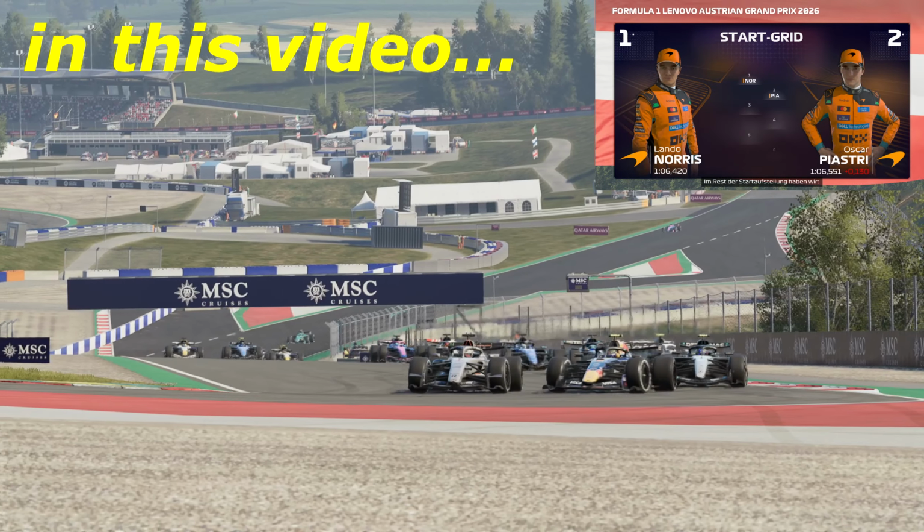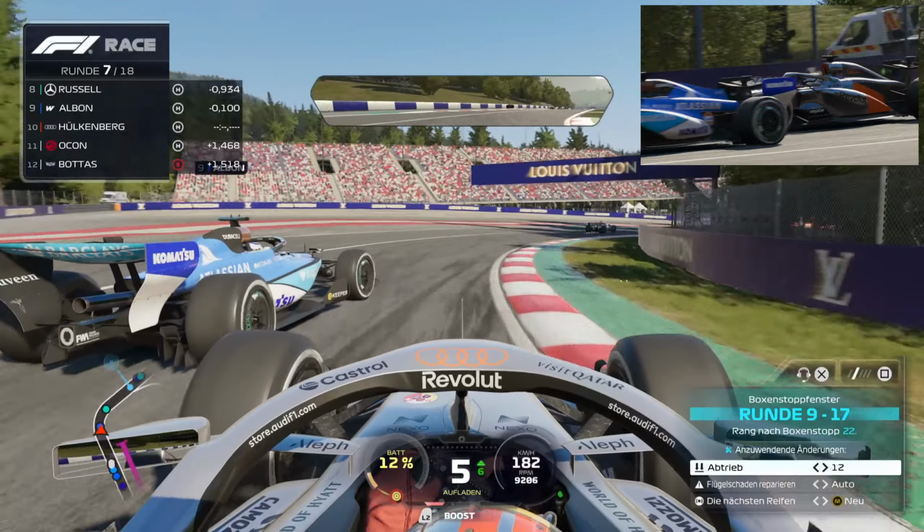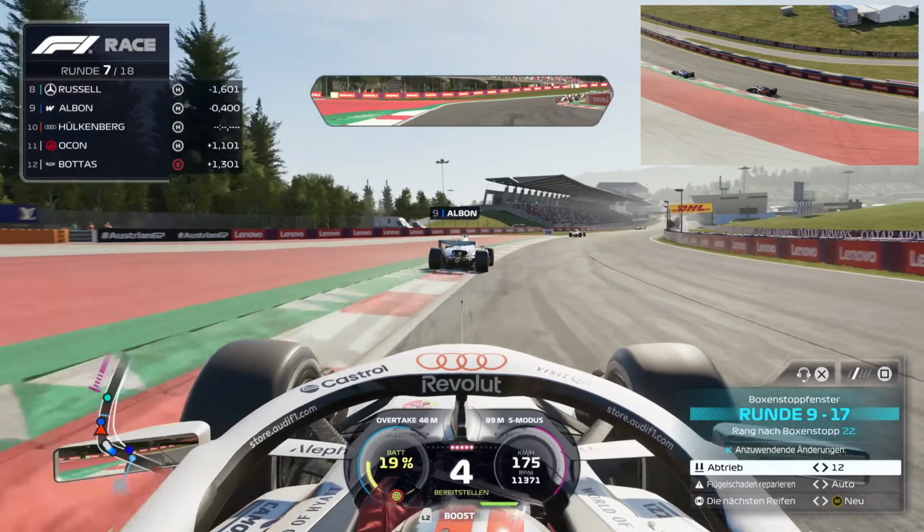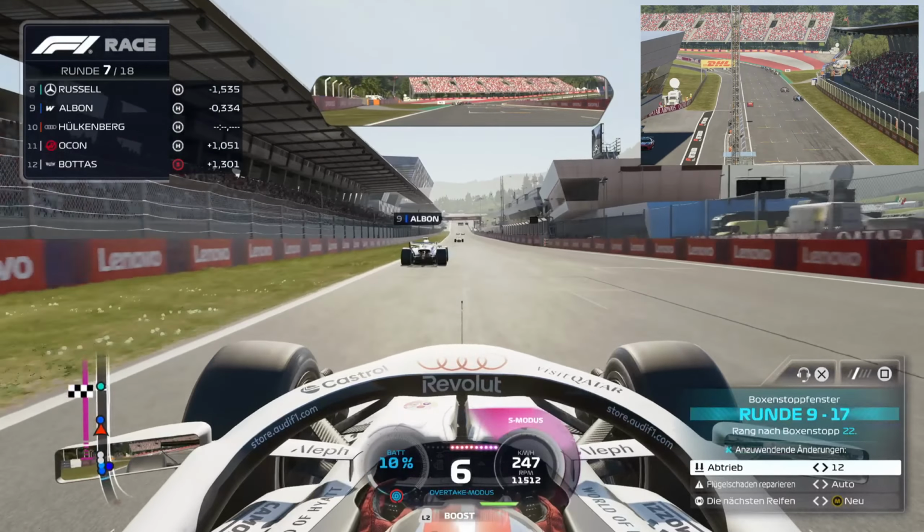Wow, I'm getting attacked by Albon. Where is he? Left side, yeah. I think in the next race I will consider switching to a lower setting than medium, or maybe switching back and forth every once in a while.